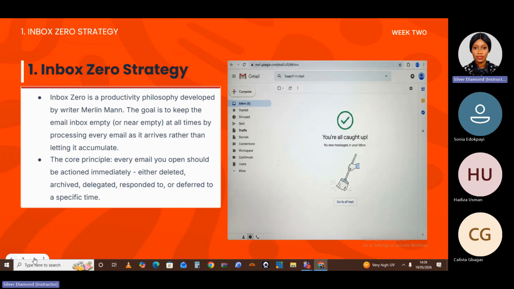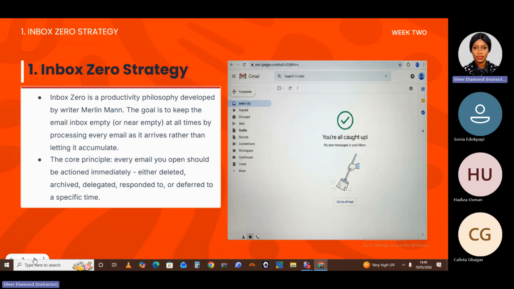Now, inbox zero is a productivity philosophy developed by writer Merlin Mann. The goal is to keep the email inbox empty or near empty at all times by processing every email as it arrives rather than letting it accumulate. Now, last week, Kalisa, if you remember, we talked about email management, and I made mention of inbox zero.